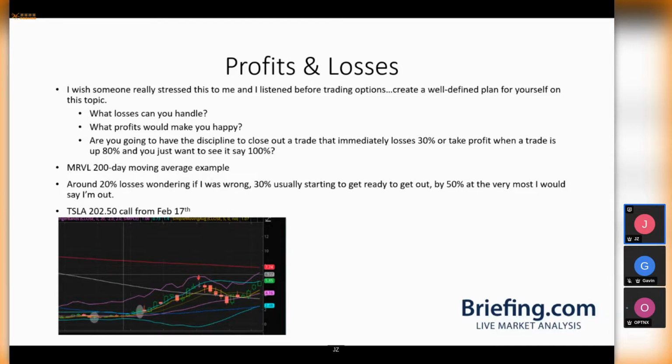And on those Friday lottos, if you look at that chart too, if you rode that all the way up to 6, you're feeling pretty happy, but it did pull back. On a Friday afternoon, as you head into your weekend, all of a sudden it did go from 6 to 3, in less than an hour. That can be very painful and stressful. So I think it all comes down to everybody's personal choice. But these are some of the things that you need to ask yourself as you formulate a plan.